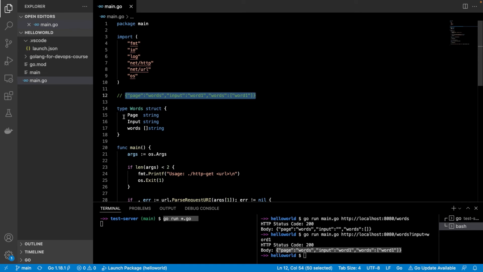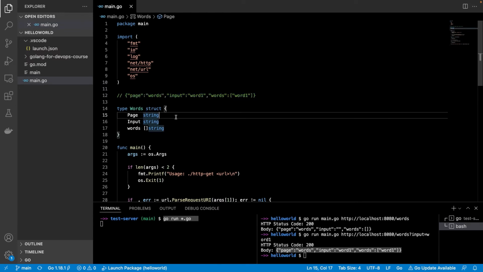And we should be able to then read exactly the page or the input, like words or word1 or a single element in the array. Because when it outputs, it's just a string. When we output this, right here, it's just a string, it's a body. We haven't parsed it into the smaller parts, into the attributes, the JSON attributes that we want to see. So this is a struct, but we don't really have a translation yet how a JSON attribute will translate to a Golang attribute within this struct.